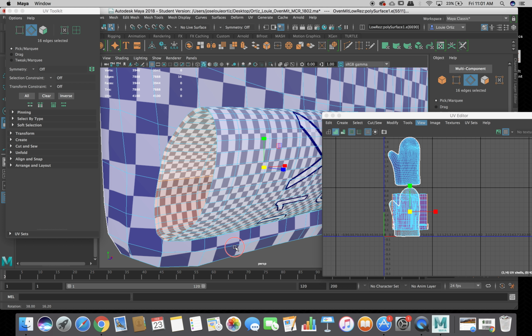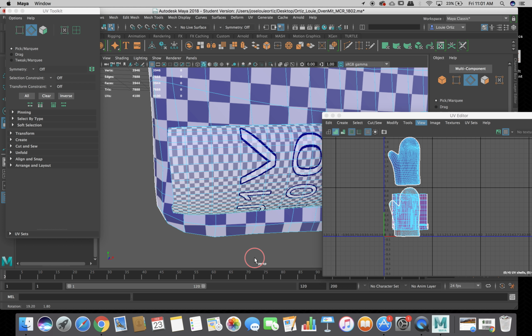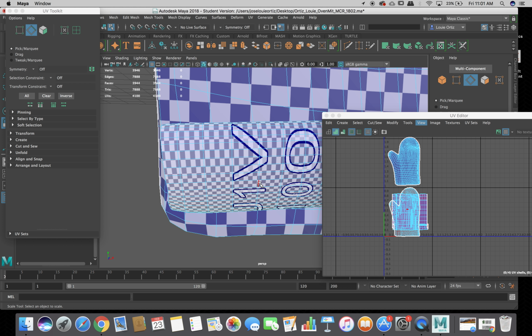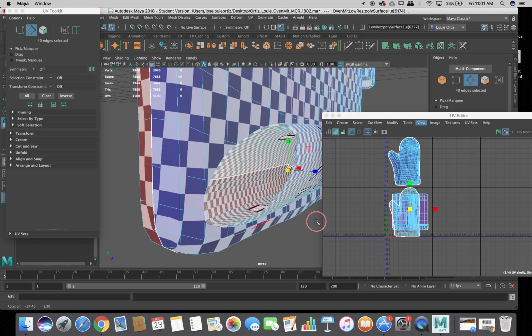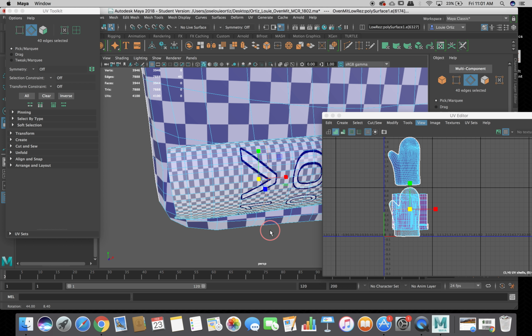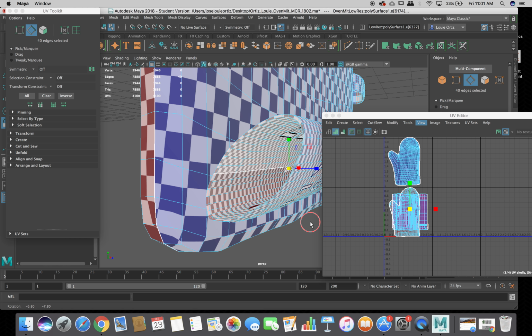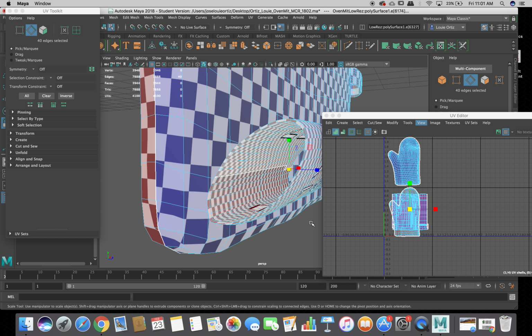You need to find an edge that goes around the shape the other way. You mean right here? No, that wraps around the same way. So instead of going this way, you need one that wraps around this way. Okay, something that wraps around the entire thing. But what about the interior? Or do I have to cut them individually? It depends on how you want it to lay out. If you cut one edge that wraps around, you can take the inside and kind of fold it out.